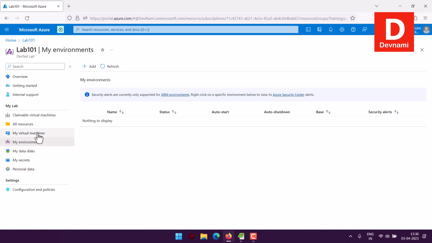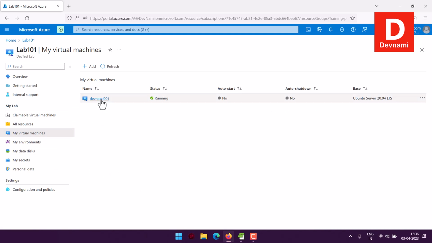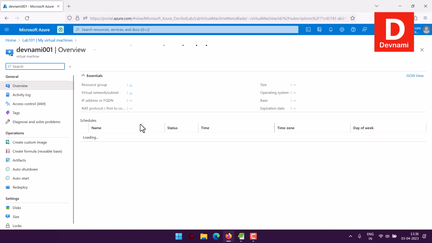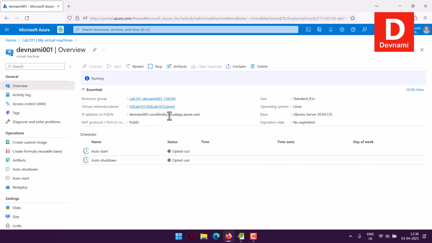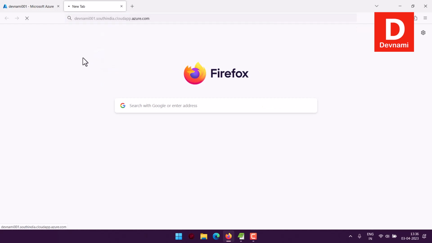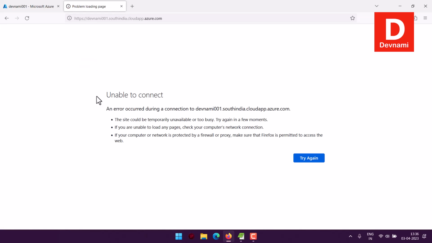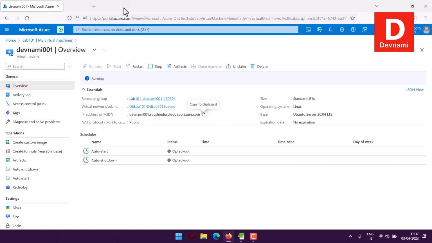So nothing to display, my virtual machine. Let's see, here we have that option, right? So click on that. Now let's take a look at the IP that we have, right? So if we copy this particular IP, we should have at least some message related to our VM show up. Usually it just connects, but sometimes there are errors that we may face, right? So it's okay, that's fine. But let's take a look at our virtual machine, right?